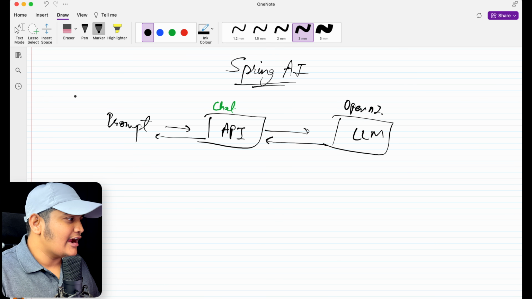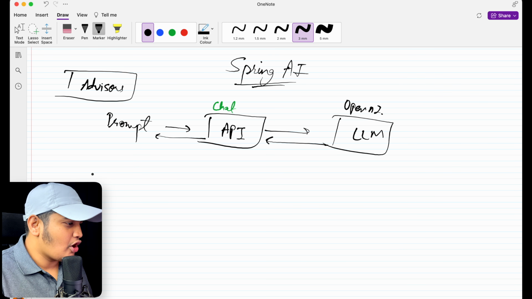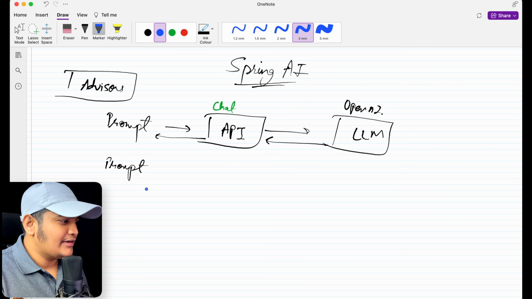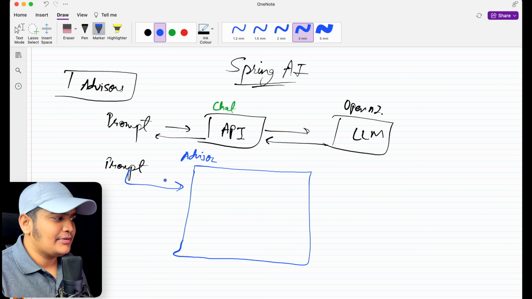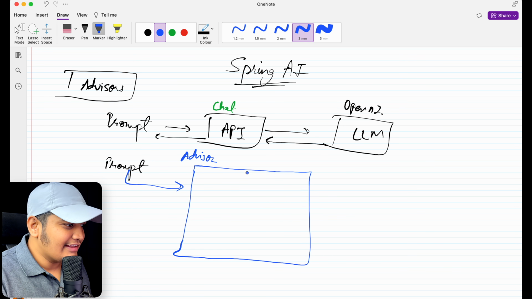Now when you add the advisors, what happens is, whenever you send a prompt, there is an advisor in between. This is an advisor. For your prompt, it will create the advised request and it will return an advised response.